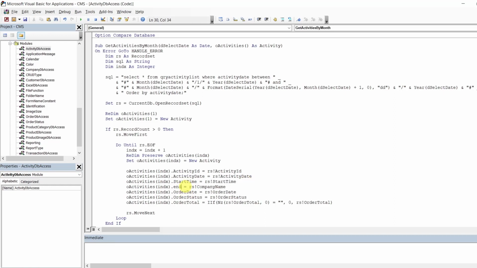And how do I know it's start time? Because I made it yesterday. What's next? Activity type ID, activity type ID. So it helps to have good memory, and don't panic. Just look at it closely, and this one should be completed.